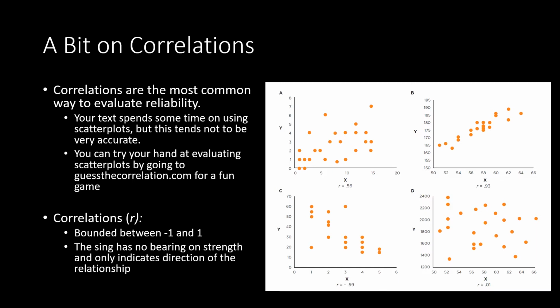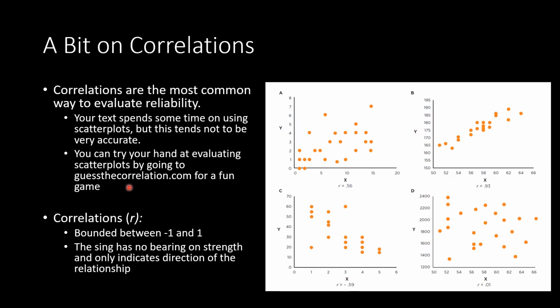To see really how inaccurate, I suppose, human beings are at looking at this type of data that you can see here on these scatter plots, and how, well, not so great we are at evaluating the numerical magnitude, you can go to guessthecorrelation.com. It gives you a fun, very old DOS-looking video game. I'm not sure how many of you actually know what DOS is anymore, but that doesn't really matter.